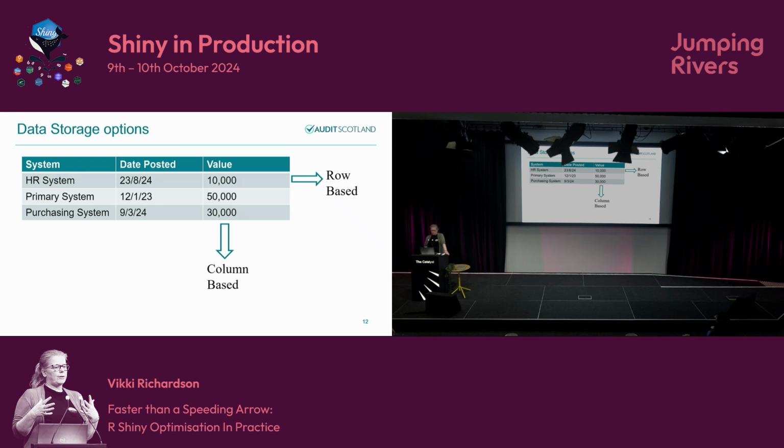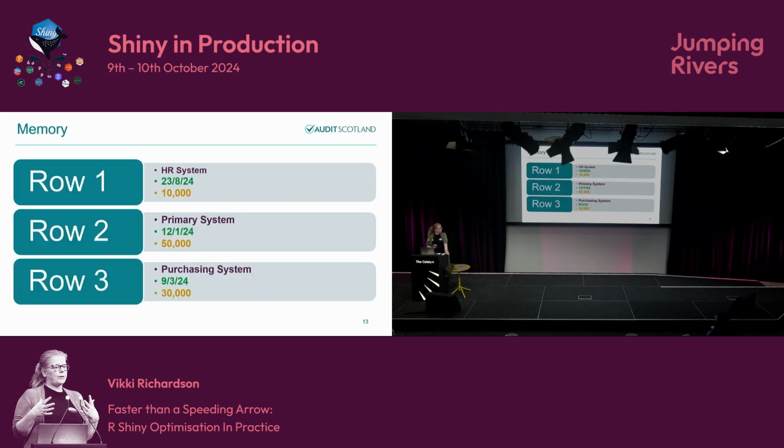Column-based storage alternatives are supposed to be better for analytics, right? Okay, well, why? If the data is stored by row, for example, here, then those values are stored adjacent in memory. But the system field is different to the date field, it's different to the value field. We can't perform the same function on those things that are held together in memory. So, when we're going to do analysis, we obviously have to do some kind of sorting first.